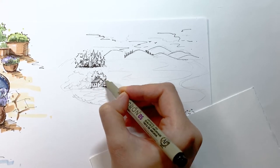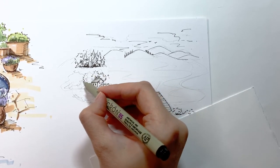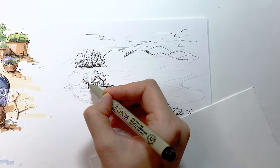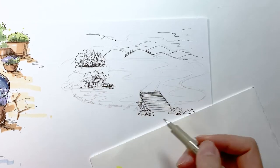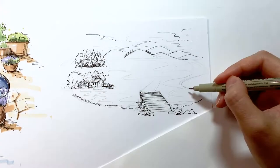In my previous videos, I talked about using different types of marks to simulate tree leaves. For trees in the background, I often just draw scribble lines to simplify the form, instead of using detailed pointy marks.